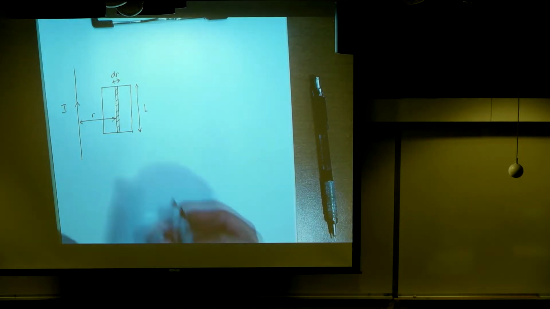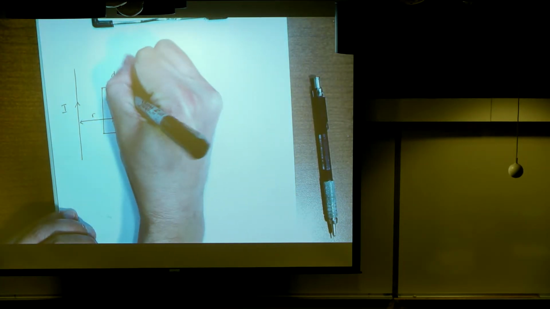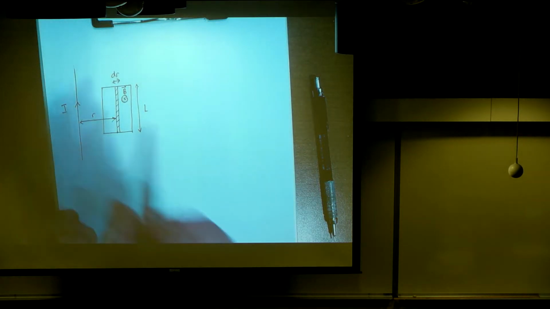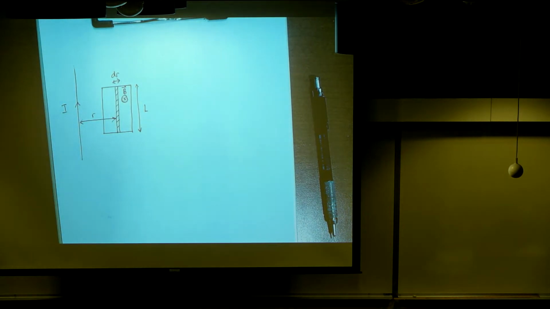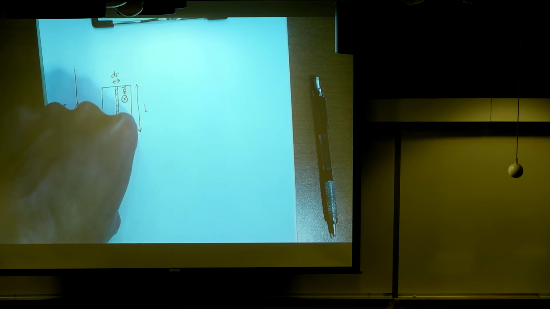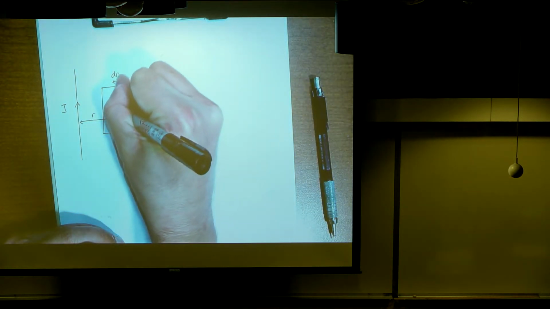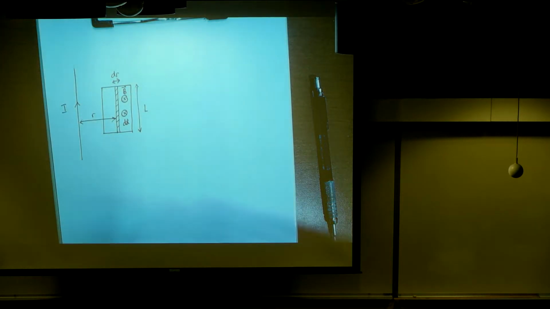So I already established that we have a B field, which is pointing into the page. And our area vector, by the way, remember that's got to be perpendicular to this rectangular loop. It turns out it's a little ambiguous. I could say it's coming out of the page like this or going into the page like that. It doesn't really matter for our purposes. So I'm just going to define the area vector as going into the page. Again, as long as it's perpendicular to our loop, it works.